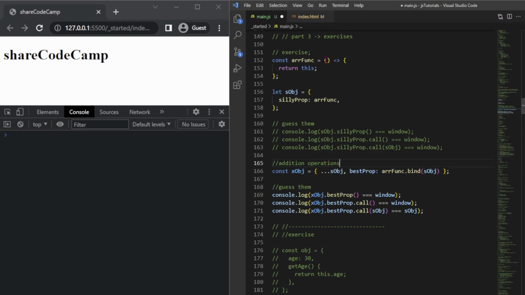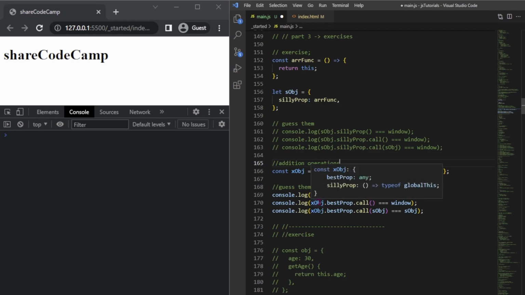But remember, this is what? This is an arrow function, and you have to think about this. So we just try to invoke it. So we say xObject.bestProp. When we invoke this, we have to ask ourselves, what is this? It's an arrow. So what is its parent? It's the window. So window equal window, it's going to be true.